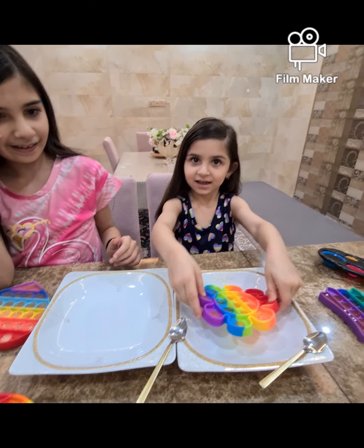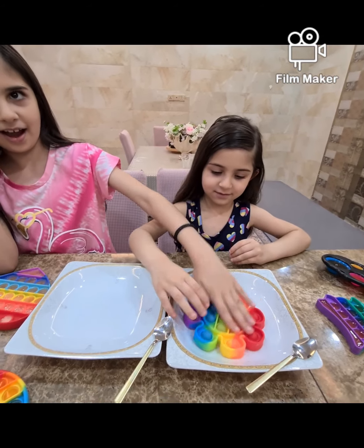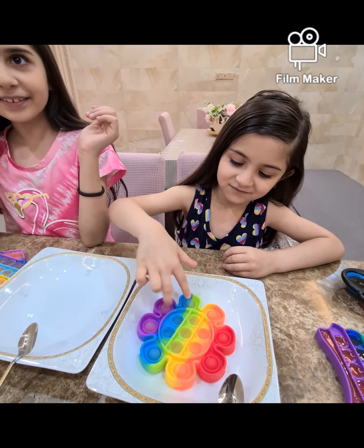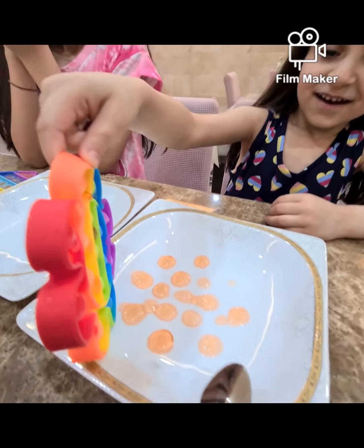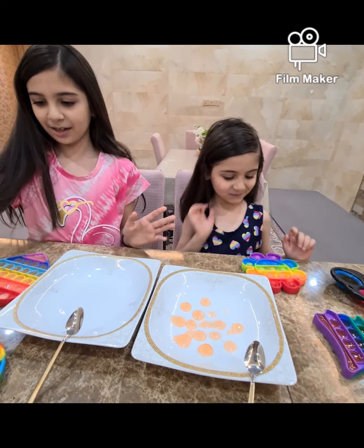Flip it. Great. Now just do this. Now pop it. Pop. Sounds so good. Oh my god! Now don't play with it until I get mine. So I'm gonna do my circle.